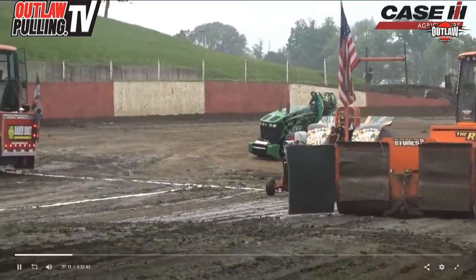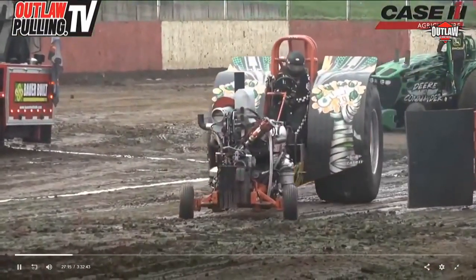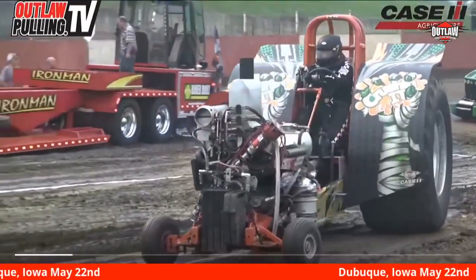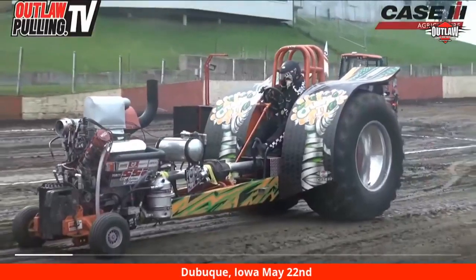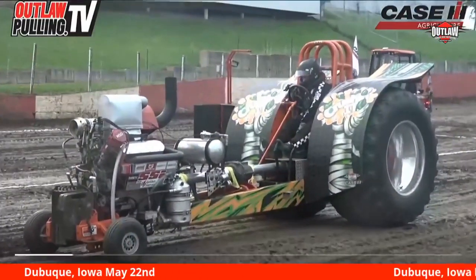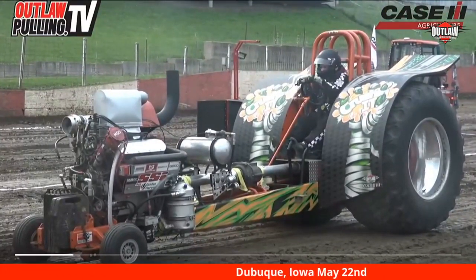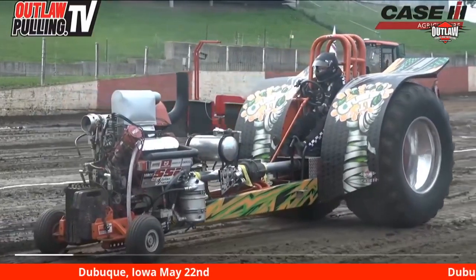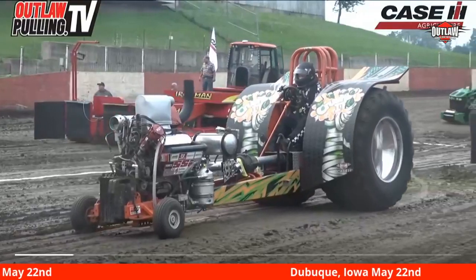Blake Ott, the Foreign Affairs Machine, made it look way too easy. We like to see tractors get out the gate, make a full pull. We can't have all of them making a full pull and having a pull-off. So we'll see Blake Ott back here once again in a few tractors as he'll make his second attempt on a different sled setting. So the next puller, he will actually be the first puller in the class now with this new sled setting, Adam Kaiser.